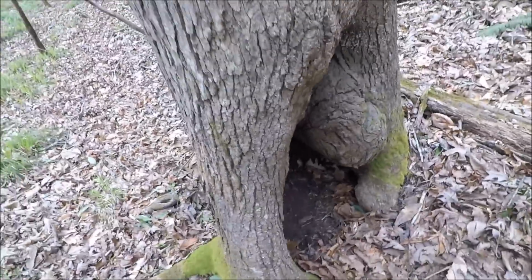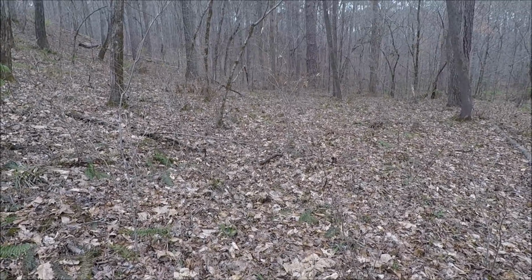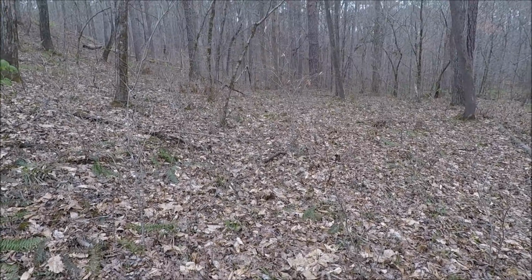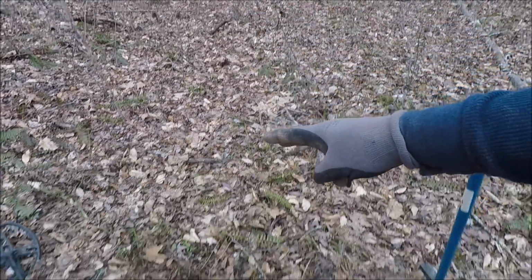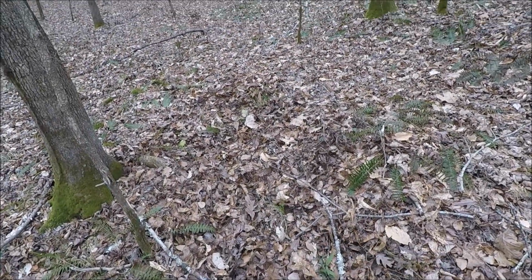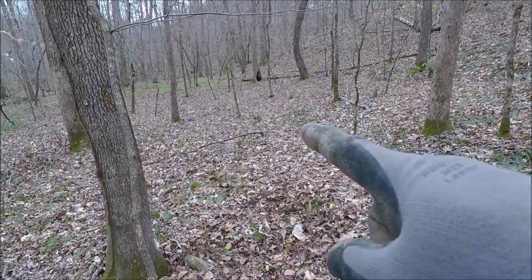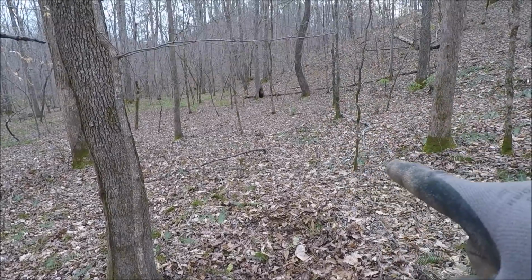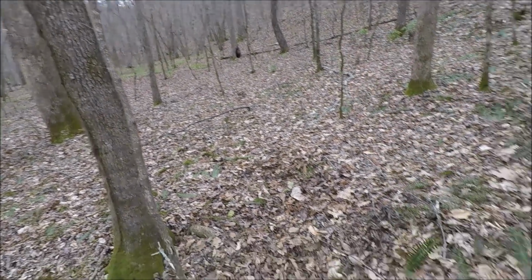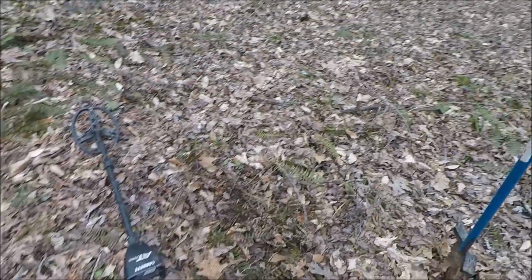Oh, I got a bug in my ear. Hang on a second. You know, after coming out here, well, this is about my fourth time out here. It's a pretty good drive from the base camp, but I think I found an old road bed right here. And I got a silent 85 right there, but I never could pick it up again. And see, there's the tree with the big hole in it. That ain't it. That's it. But I got a signal right here. This may not be a road bed.